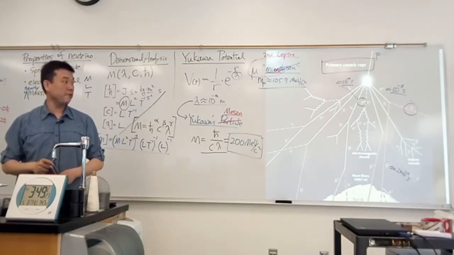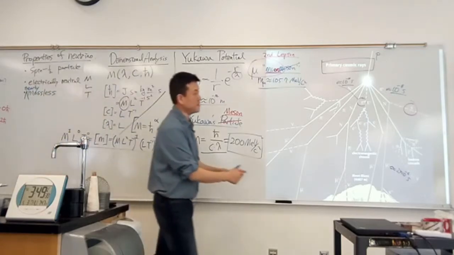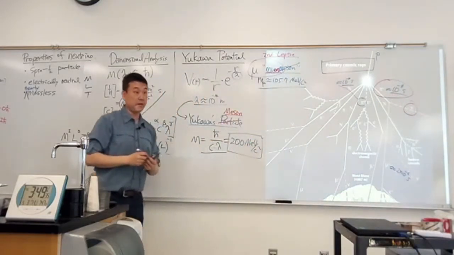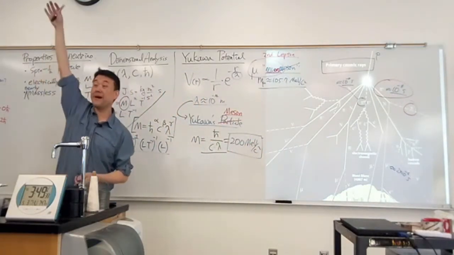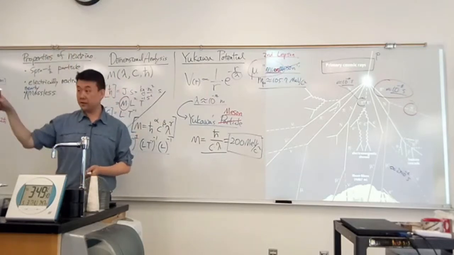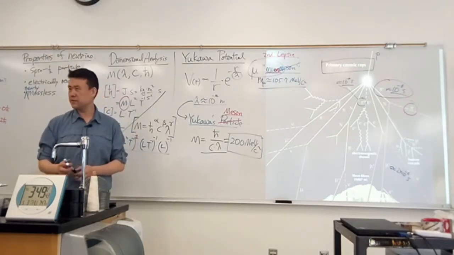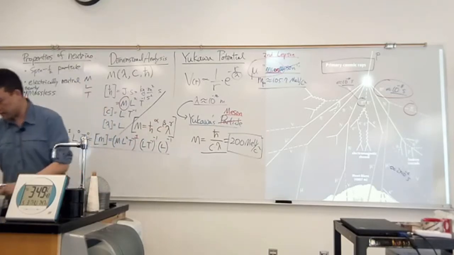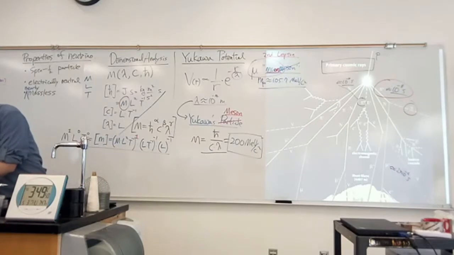It took people a little bit longer, a few more years, until they actually detected this pion which was harder to detect because it's a shorter life. People had to go up higher up in the mountains to see particle tracks that they could identify as, oh, that's not muon. It doesn't look like a muon track. It's a pion track. And when you look at the mass of the pion, the neutral version and the charged version, they have slightly different masses. I will give you the mass for the charged pion.